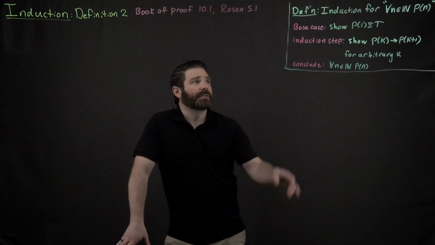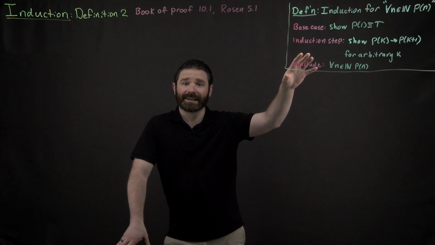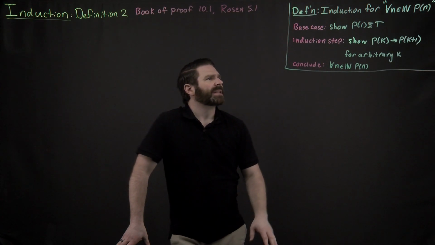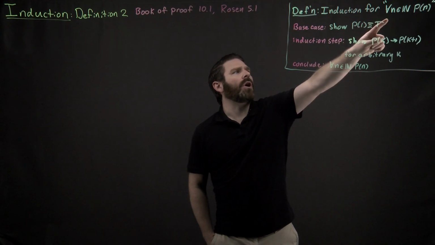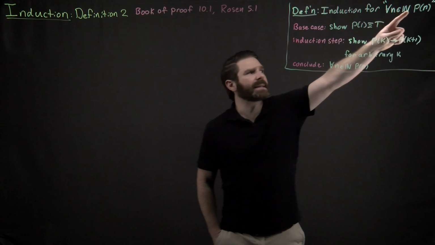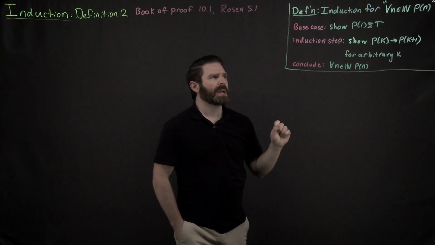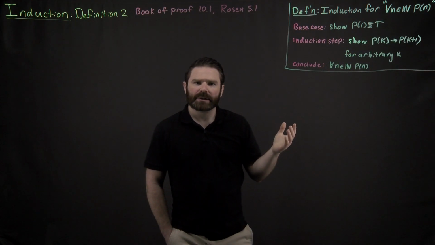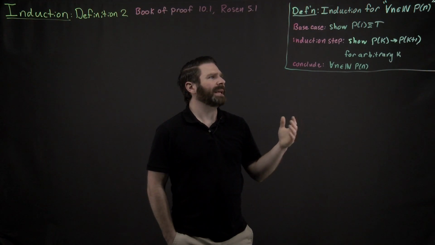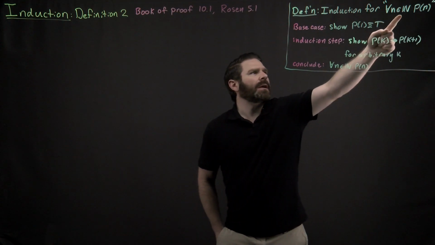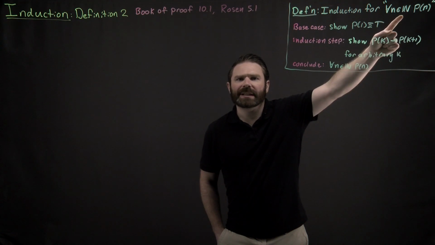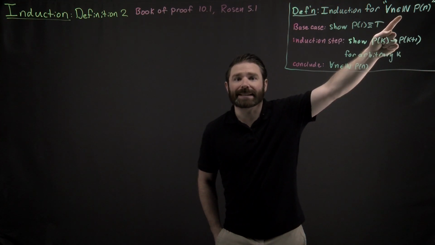So I've given you one definition for doing a proof by induction. And notice here that it's for statements that look like: for all integers, prove that some statement is true. Well, what happens if you ran into a case where you're being asked to prove this kind of statement, but not over the natural numbers, but over a different set?